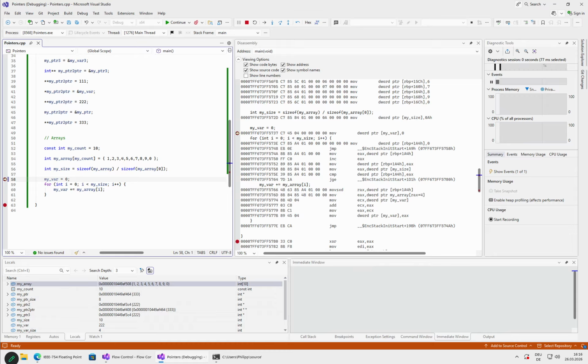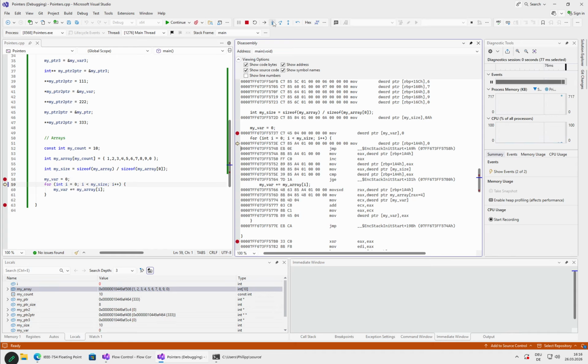Okay, so we have here our for loop. We click here to step one by one. We have our check, we had our initialization, and here we are doing our incrementation. So let's see what we do. We load something into a register, so I guess we are loading the value of this thingy.